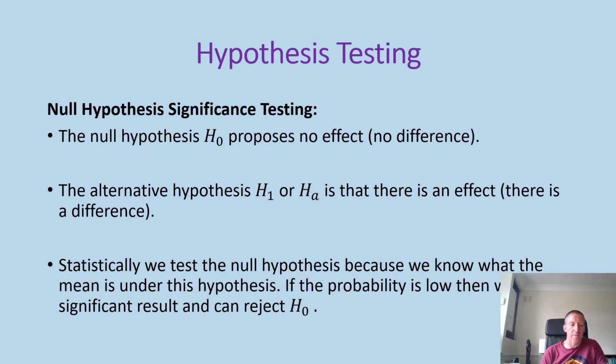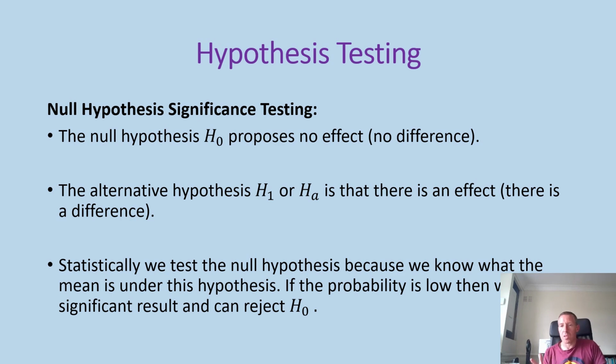What we are effectively saying is that if H0, the null hypothesis, is true, there is no difference between groups in the population. Whatever manipulation we used had no effect. Okay, and this means that the means between those groups should be roughly about the same. We also set up an alternative hypothesis, often known as H1 or HA, and this is a statement that the mean score of the group or the individuals given the manipulation is going to be different to those not given it. In other words, our treatment, our intervention, our manipulation had some sort of effect.